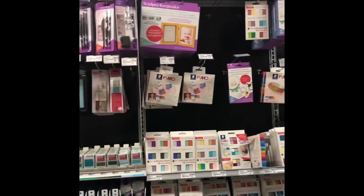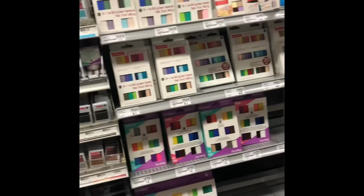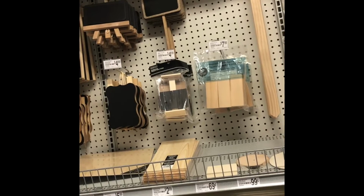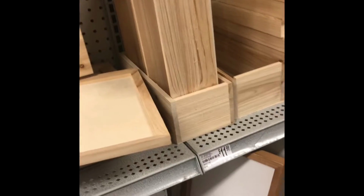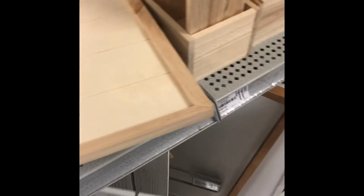And then they got all the dyes and all the stickers and everything. So I'm like, okay, I'm obviously getting close. I'm in the right place. These are all the dyes for the resin. Where's the resin? It's in here. I know it's around here somewhere, but I'm like, oh, look at those little chalkboards. I could get that from my little dollar store. And then the picture frames, that was cute. But not for that price. And anyway, I'm in here for resin. I'm not even supposed to be getting none of that stuff. So I'm like, okay, I'm just going to get the resin.